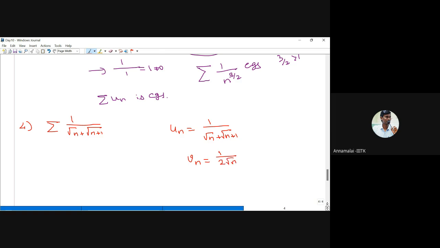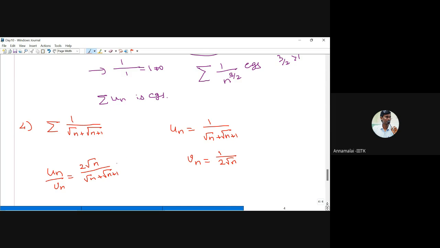Now, I am going to show that this Vn is less than or equal to this Un, which is always true, or you can apply the quotient. Anyway, you can apply the quotient also, that is not an issue. Now what is Un by Vn? The quotient Un by Vn. Therefore Vn we have 2 times square root of n, and in the denominator we have square root of n plus square root of n plus 1.